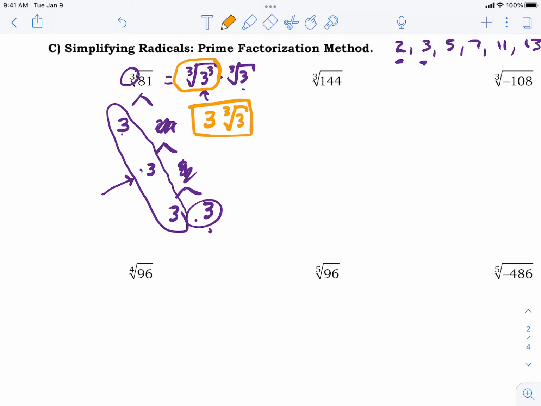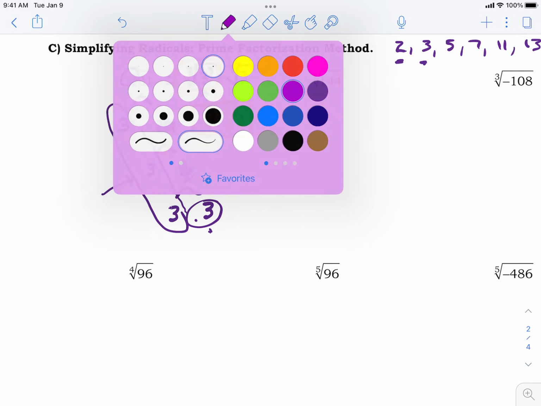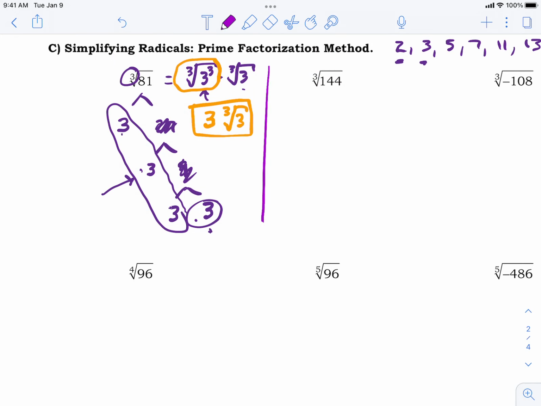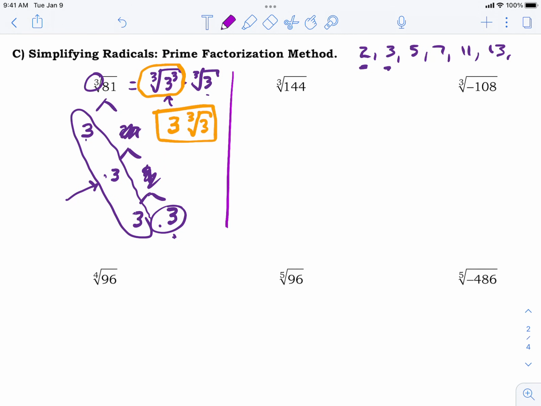Now, if the numbers are kind of big and weird looking, this might be the approach you want to take. Let's go back to purple. Looking at the 144, if I were going to use my prime factorization strictly, I would start by dividing by 2. I'd divide by 2 over and over until I couldn't anymore. Then I would divide by 3 over and over until I couldn't anymore. Then I'd move on to the 5 and so on. If you like being methodical like that, sometimes I like to be methodical.